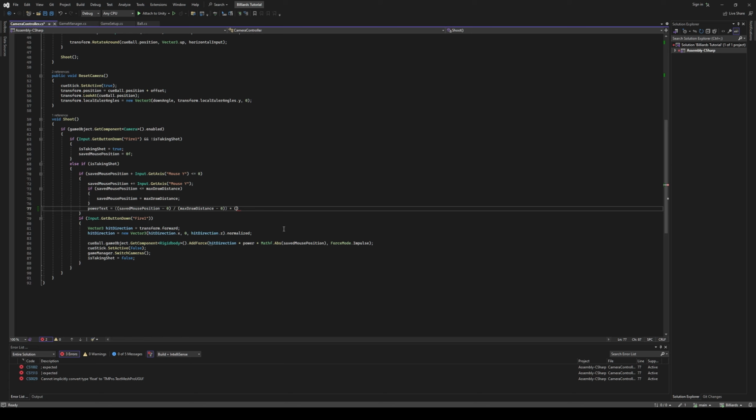Yeah, so saved mouse position minus 0, all in parentheses, divided by, in parentheses, max draw distance minus 0, in parentheses, multiplied by, parentheses, 100 minus 0, in parentheses, plus 0. Okay, so it doesn't like that as of right now.